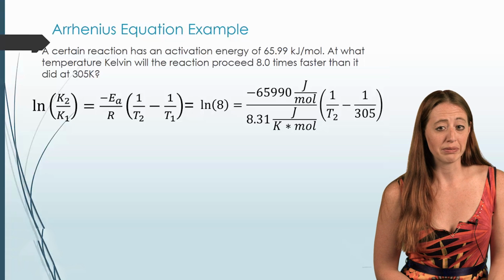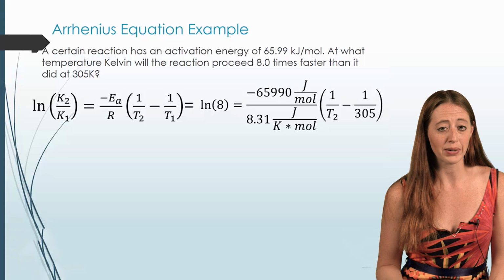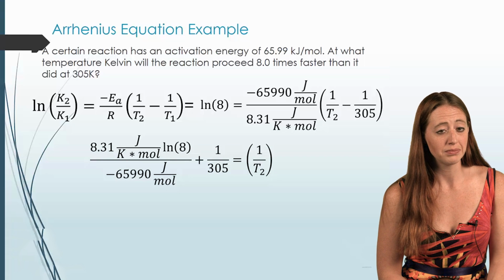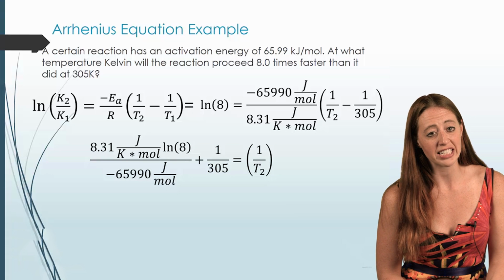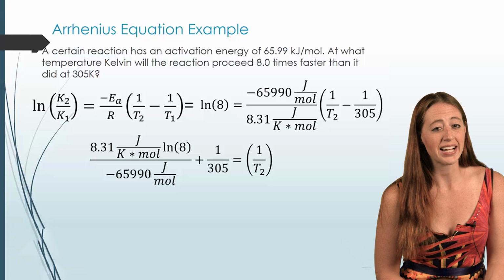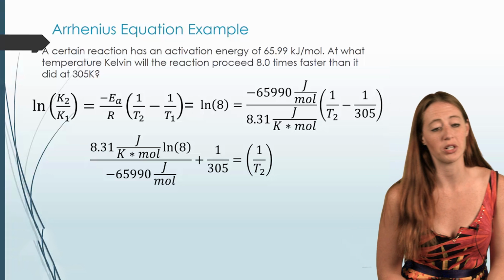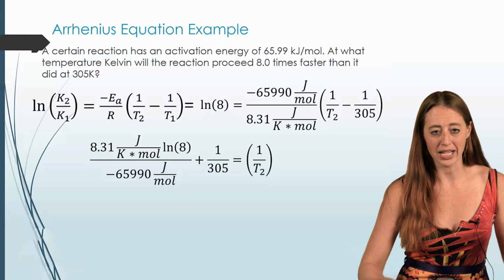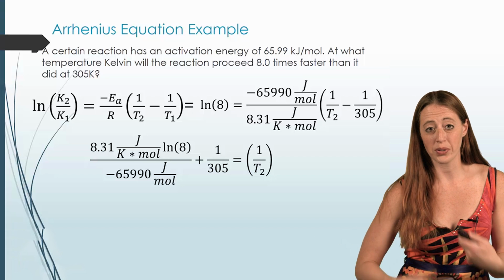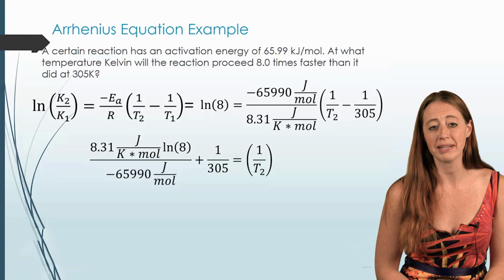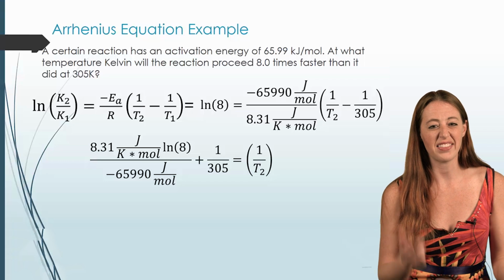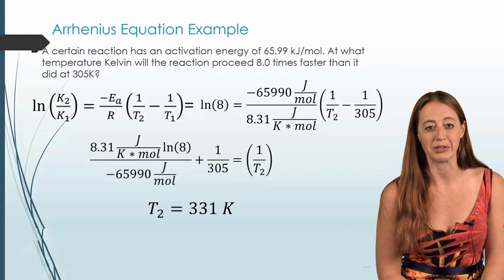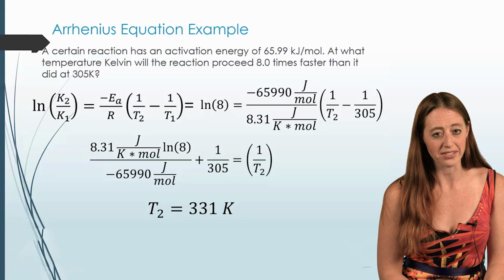You'll need to do the algebra rearrangement to deal with this. So I'm going to go ahead and write that out to show you. So you multiply your natural logarithm of 8, multiplied by your R and divided by your EA. And then add in your 1 over 305. And that gets you 1 over T2. You type that all in. I did it this way to show you this is normally how I go about it because I can solve that all as one thing. And then I can do 1 over inverse in my calculator. Of course, you are welcome to do the algebra however you want. And we get our answer.